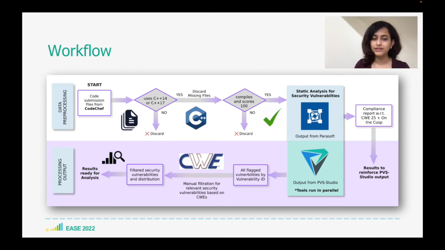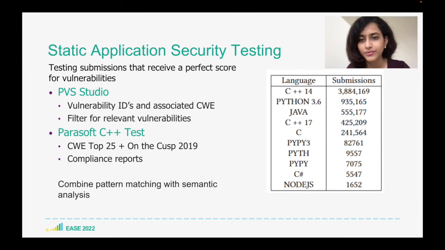We explored the vulnerabilities using popular SAST tools, Parasoft C++ Test, and PVS Studio. PVS Studio classifies all the detected vulnerabilities according to certain vulnerability IDs or VIDs using pattern matching, symbolic execution, and data flow analysis based inference algorithms. We explored the CWEs associated with the detected vulnerabilities and manually filtered the results to remove instances that are not relevant to our study or cannot be classified as vulnerabilities in the context of CP. For example, certain issues flagged by PVS Studio are possible typos, which are not security vulnerabilities, just probable logical errors.